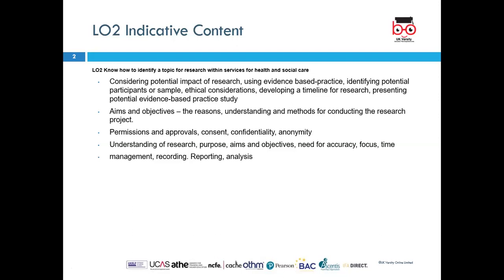Presenting a potential evidence-based practice study. What is evidence-based practice? We've talked a bit about it, and we'll talk more in detail. Aims and objectives: what is the reason you're doing the study or the research? Understanding methods of conducting the research project. You need certain permissions and approvals. You need consents. You need to keep that data very confidential.